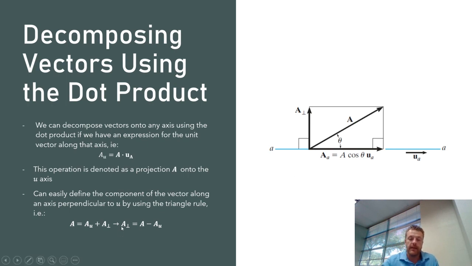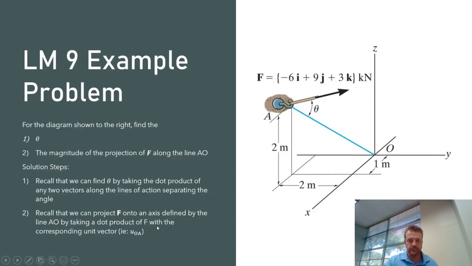And the way in which we can always find the orthogonal component to that axis is to exploit the basic triangle rule of vector addition. Namely, when I decompose a vector onto an axis, say u, the sum of that decomposition with a vector perpendicular is always my original vector, regardless of how the axes are rotated in a two-dimensional plane. So I can compute the perpendicular vector, or I should say the component along the perpendicular axis, as the difference of the original vector and that projection onto axis u.